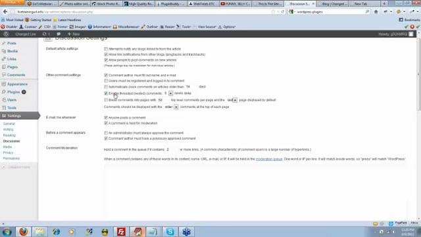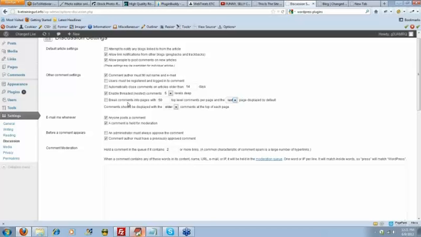It makes the conversation of comments a little bit better. So if you are using comments, you might want to keep that enabled. Break comments into pages with 50 top level comments per page, and the either last or first page displayed by default.